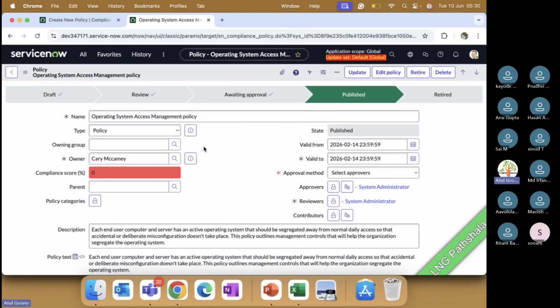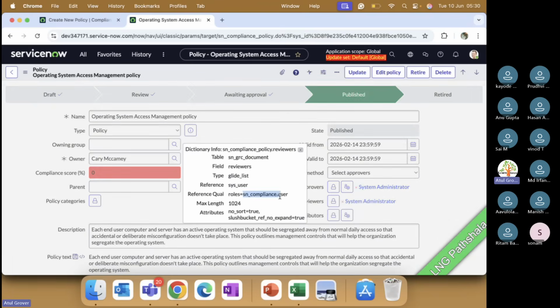If he wants to be a contributor or the reviewer, let's say the reviewer, same reference qualifier. The reason I told you yesterday to read about the roles, what are the roles and responsibilities a user can do. Clear till this point?